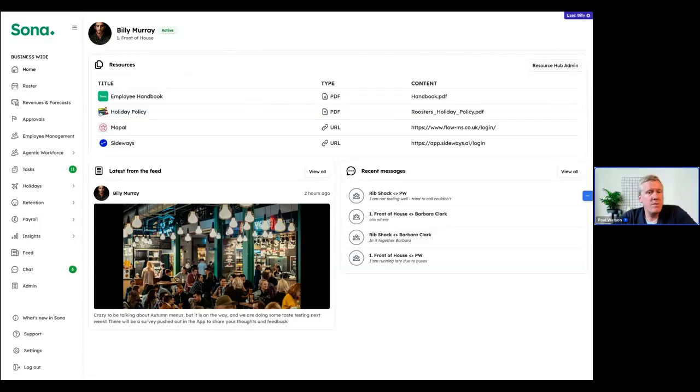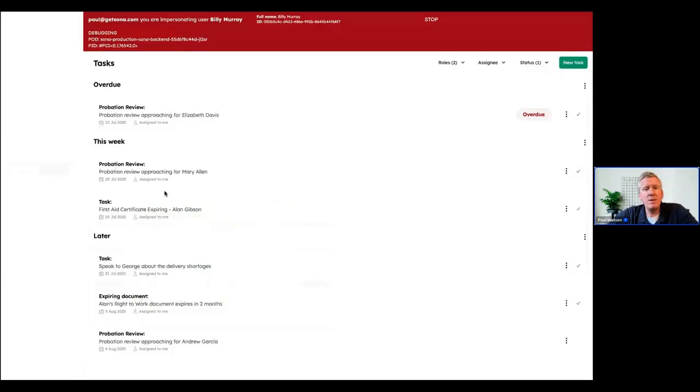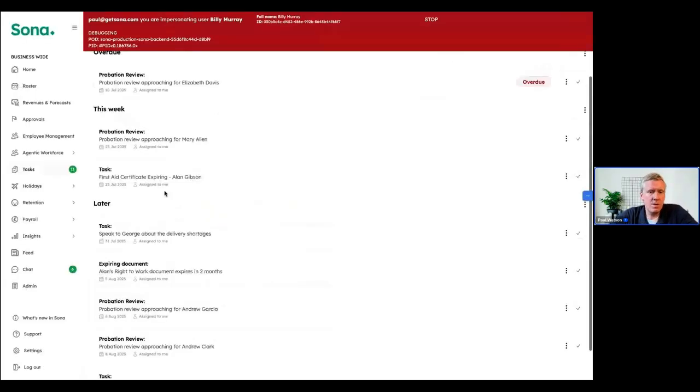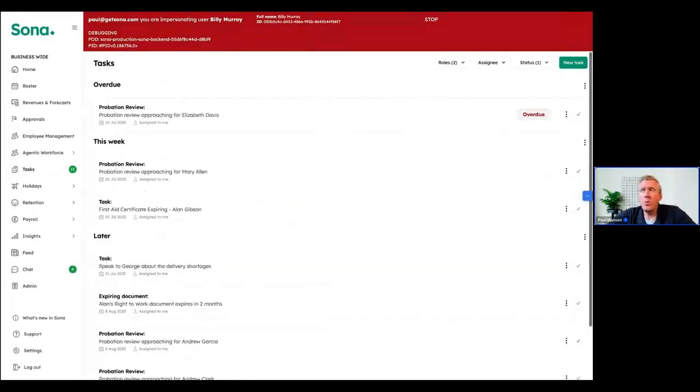Now, something that some of you may be familiar with, or not, as it may be, is our tasks functionality. So I'm going to show you this page now, and I'm going to then explain to you how these tasks start to come to life. Within Sona, we have the capability to develop and build for you what we call custom forms.